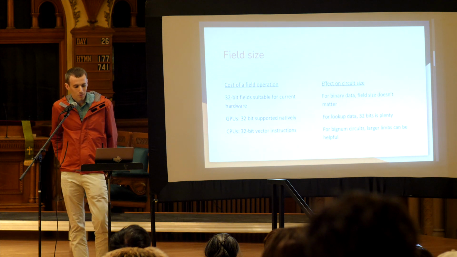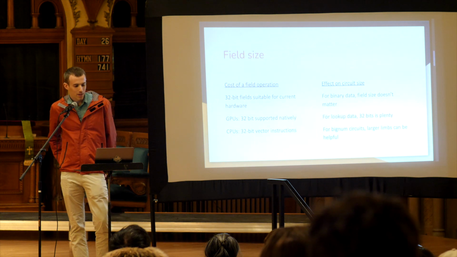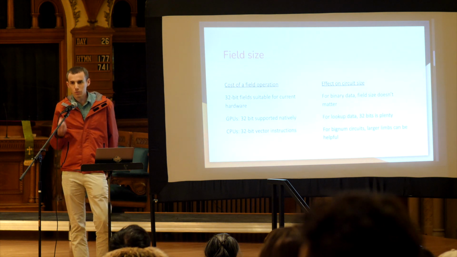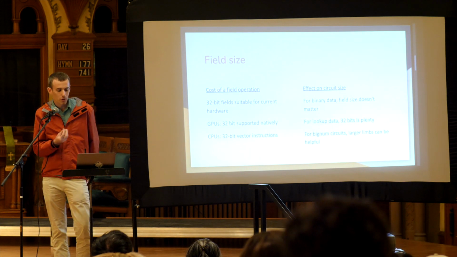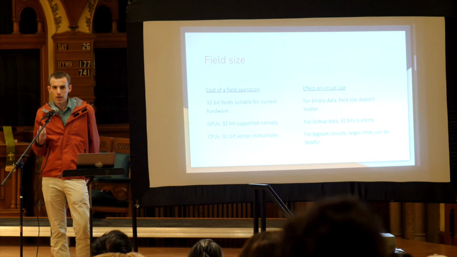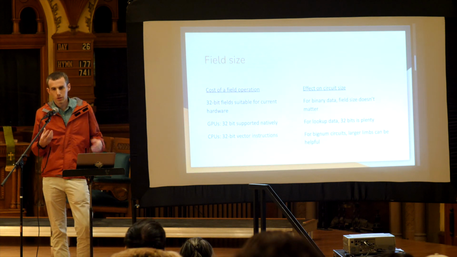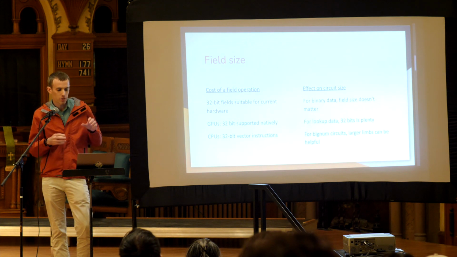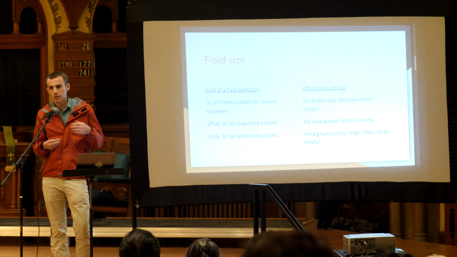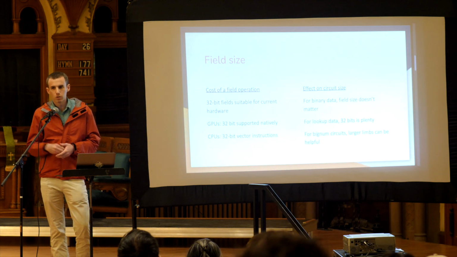So what's the optimal size for a field to use? The reason we originally picked a 64-bit field for Plonky2 is that that's the largest field that most CPUs have some kind of native support for. So on x86-64, for example, there's a mul instruction which takes 64-bit inputs and gives a 128-bit output. So that works pretty well, and modern CPUs can do, I think, 1 per cycle of throughput.